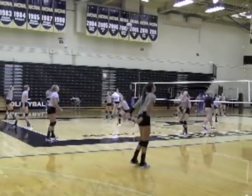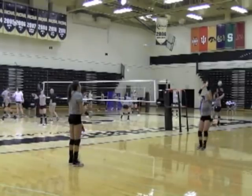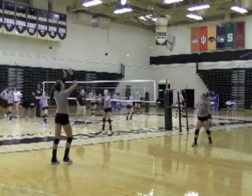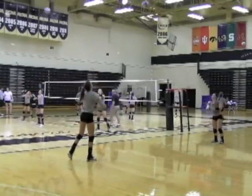Overhead, overhead. Hands up quick. Don't let the thumbs get too far apart. Constantly shaping your hands around the ball. We have to get better at handling the ball with our hands. We must improve our ability to use the hands.